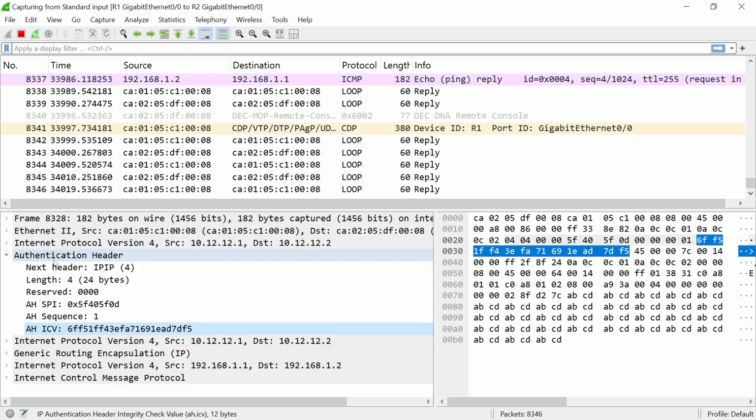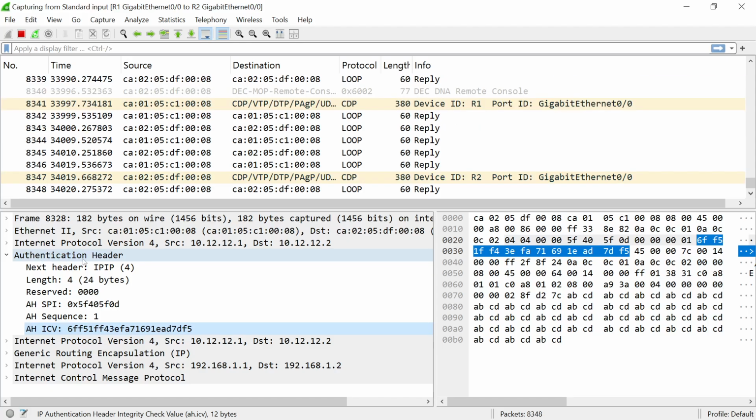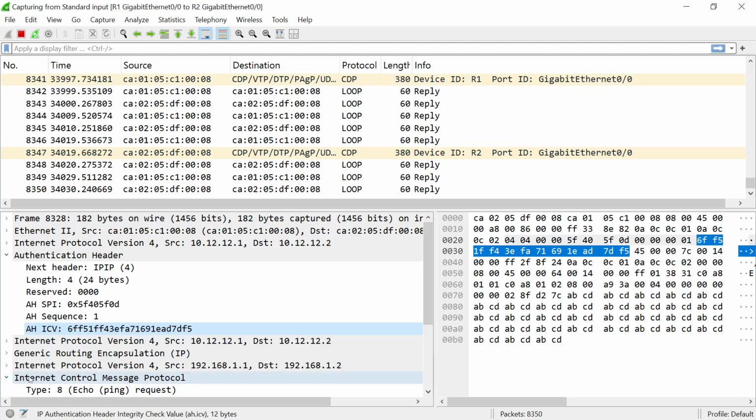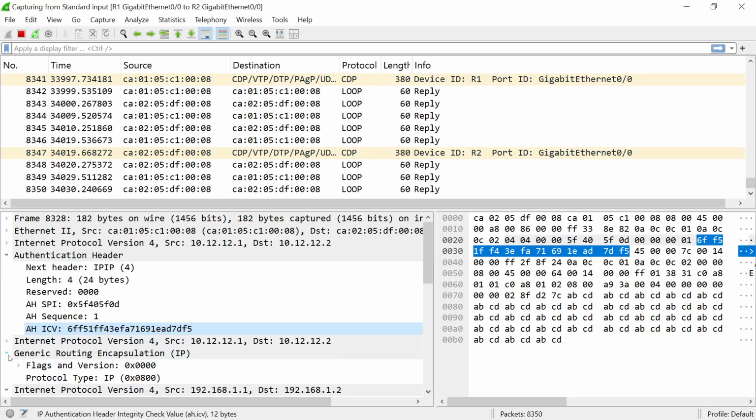Notice that given the authentication header cannot support encryption, we can actually go and see the contents of this encapsulated packet. We can see the ISAKMP details, the original IP header, the GRE encapsulation information.